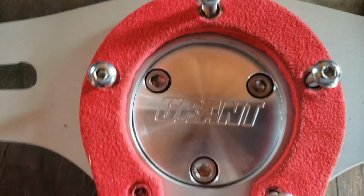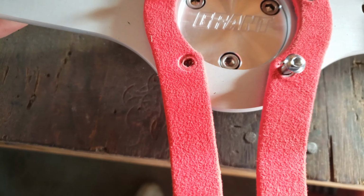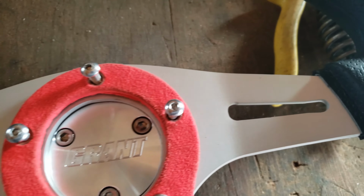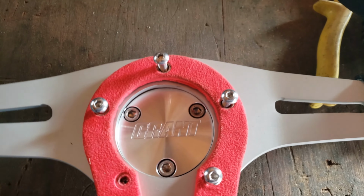It's the next morning. I've got a game plan for the steering wheel, and it goes a little something like this. After thinking about it, first things first, we're going to clean this up with some sandpaper so we can get that to fit over that recess. Fix that up, and then as far as getting it installed, it'll actually work right now as it is.